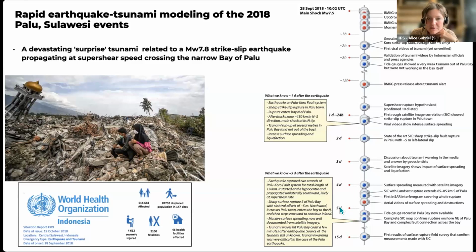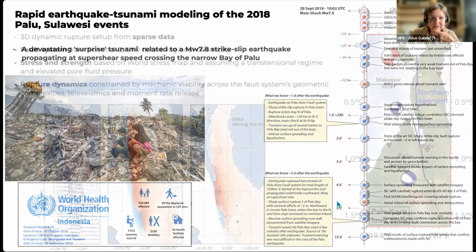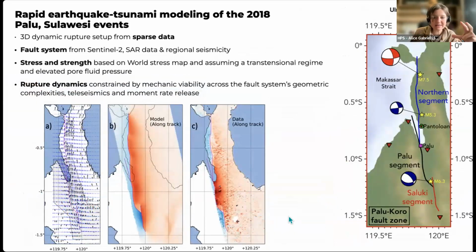So for example, fault geometry, which can be mapped from geodetic images, with some first order information about hypocentral depth, and how far slip extended, and this kind of information. So this is all that was needed to build up these dynamic rupture simulations. You would say that this is a sparse data situation.